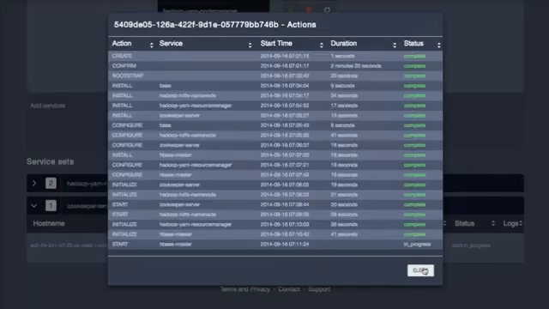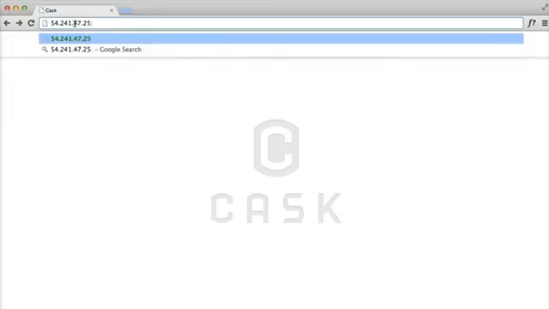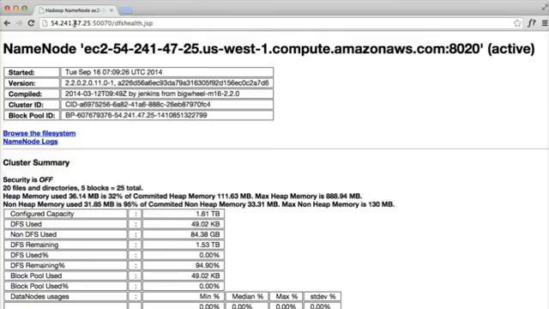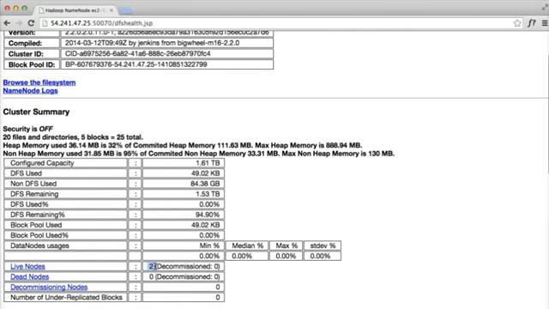Using the IP address of the node or the host name, we should be able to access the name node's UI. So let's try to bring it up. From this UI, we can see that HDFS is up and running, and that there are two data nodes.